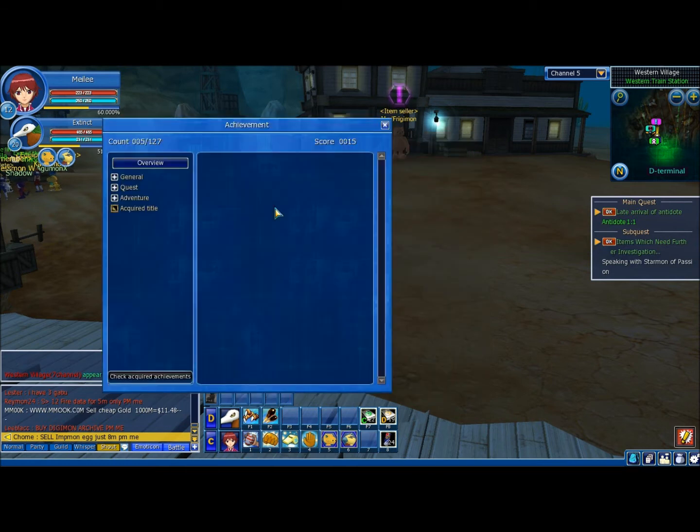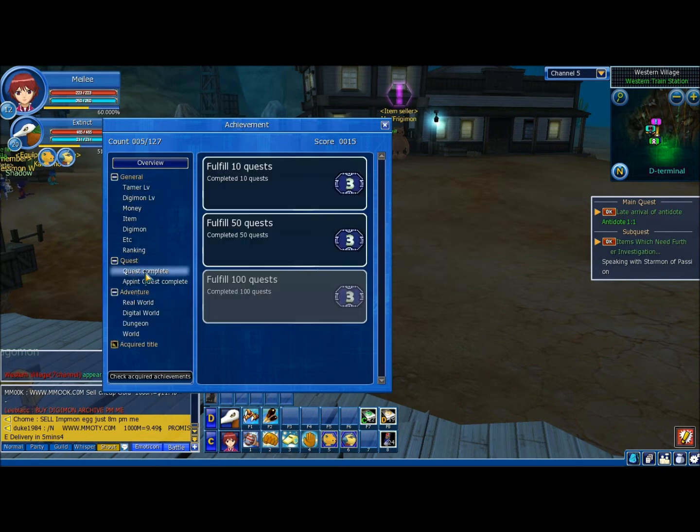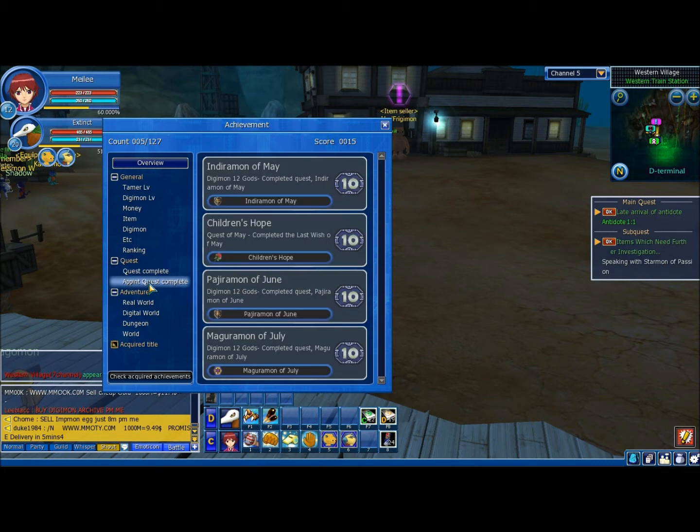You see people running around, quick note, I hit Y on my keyboard to open up this achievement screen. You see people running around with titles over their heads. You get titles by doing general achievements that are unlocked, quest, adventure, what have you. You get a score for how many you've done.